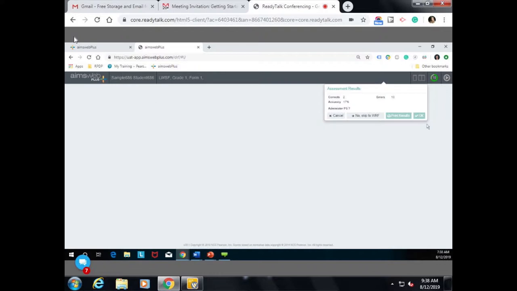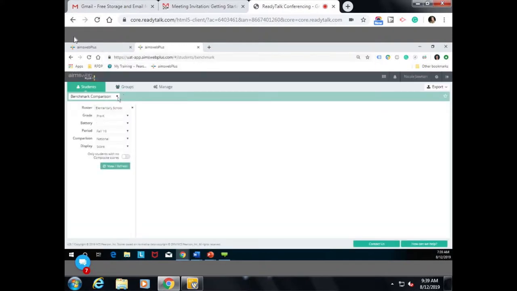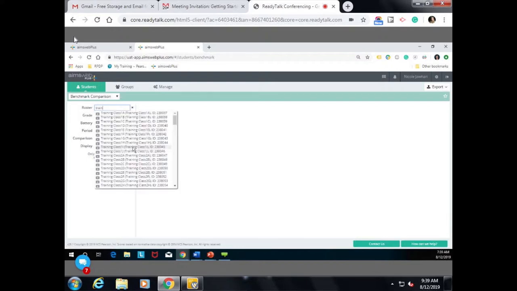Oh, and of course, my screen froze. Sometimes these sample accounts, by the way, if your screen freezes, that's normal for these sample accounts. We just have so many people using it, and if that happens, I would just say log out and log back in. Normally, if I click OK, the screen should just pop up, but I'm going to probably have to log back in again. It knocked me out. So I'm going to go back to training class, 1J. There we go.